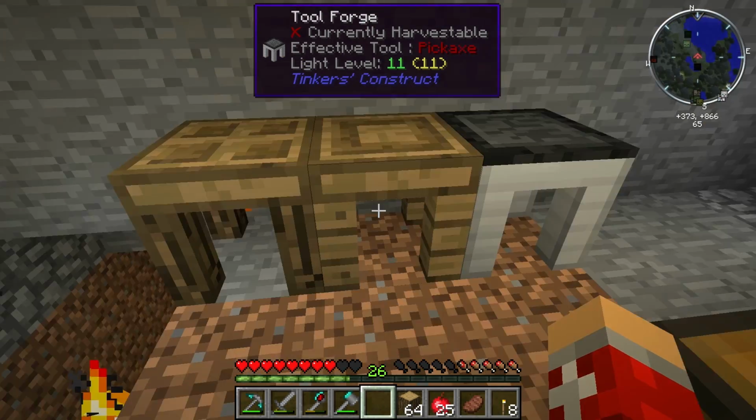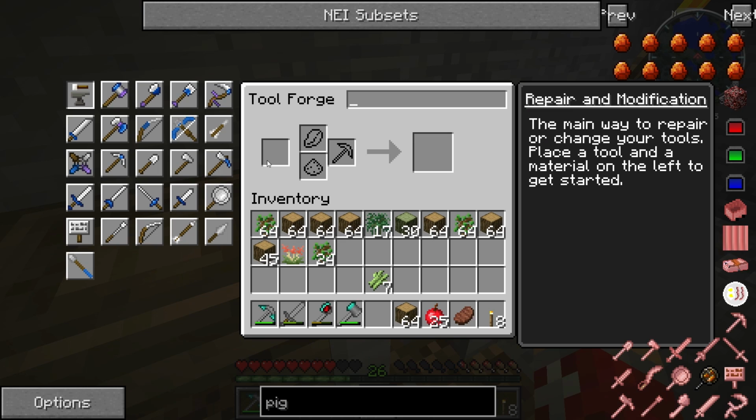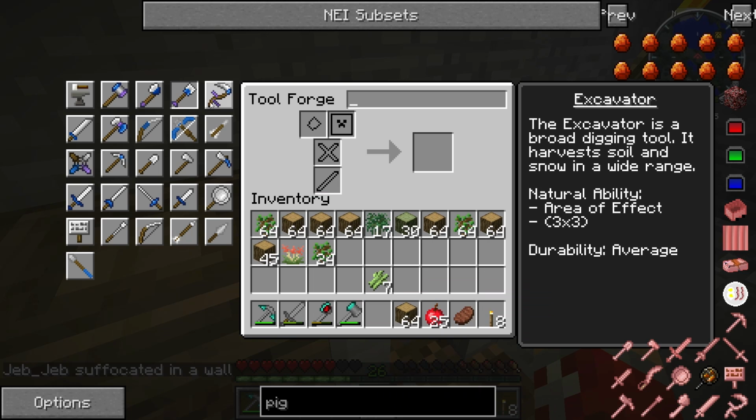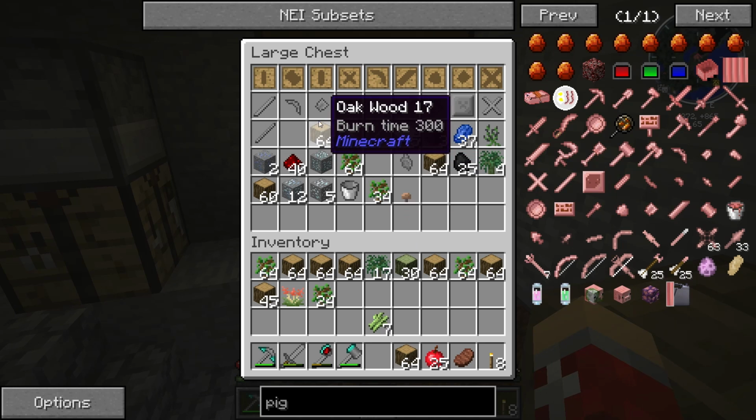So we are going to build an excavator. This is basically like the hammer. We built the hammer, didn't we? Yeah, we built the hammer. Look at the hammer, it's right there. The excavator does what the hammer does, but on the ground, to dirt and stuff. So it makes it a lot easier to do all those sort of mining jobs, big mining areas.